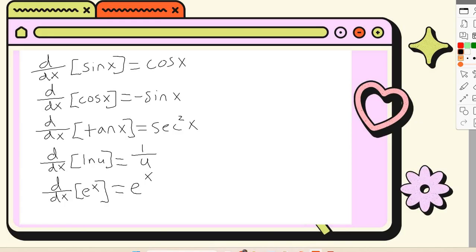Now, you will also notice on here, the third and fourth down on the left are your multiplication and your division rules, which is what we're going to look at on Thursday. That's because when we are multiplying and dividing, we have special rules, okay? These aren't on here, but just so you know, if I am taking the derivative of f of x plus or minus g of x.